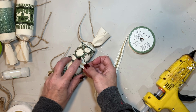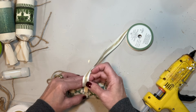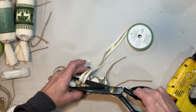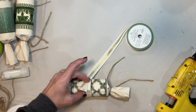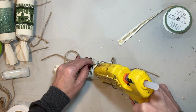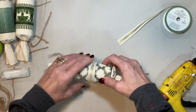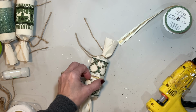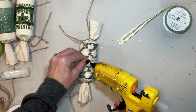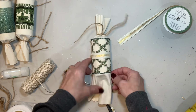All right, so now we're going to use that beautiful cream with the gold down the center ribbon from Dollar Tree. And it is gold, and the accents on this is copper, but copper and gold just go so well together. So we're just going to wrap that strip around and glue it like we did the other two pieces of ribbon. I'm keeping all my seams on one area, like at the back, and that way if you want to hang these or lay them, you can just make sure that goes to the back and the front without seams.